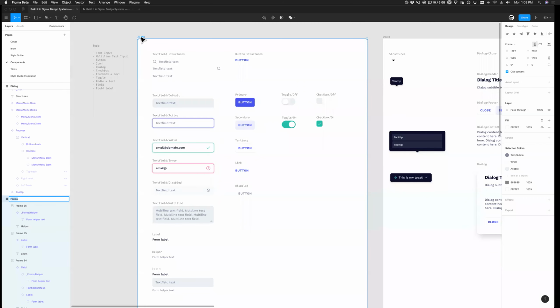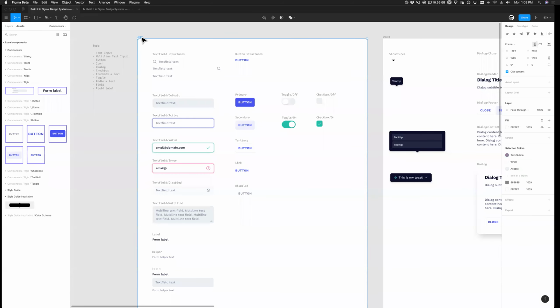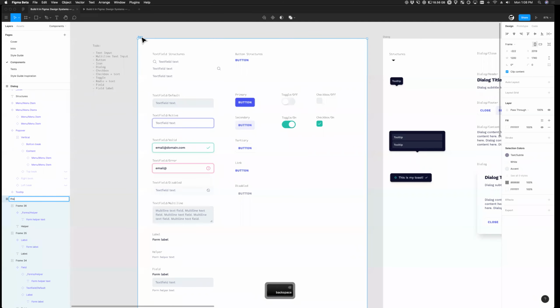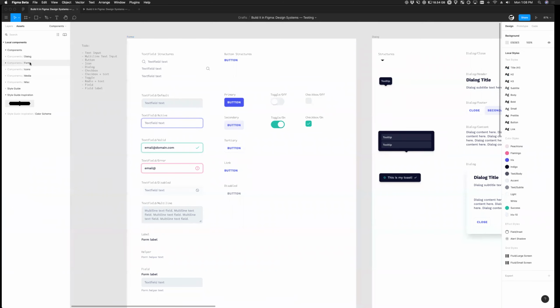So if I put in just some random label here, incorrectly spelled, notice that now it's gotten reorganized. It's an instance, and it's gotten reorganized to put all of these components here, button, form, text field, all these things under that label. Of course, if I rename it again to forms, we're going back to that old naming convention. We'll see here that it's under forms here.